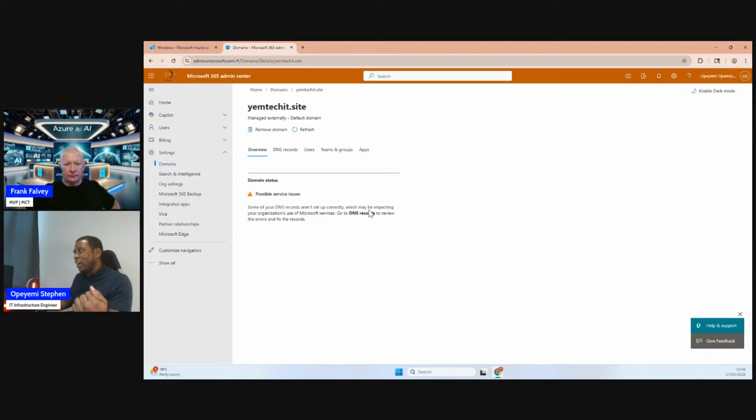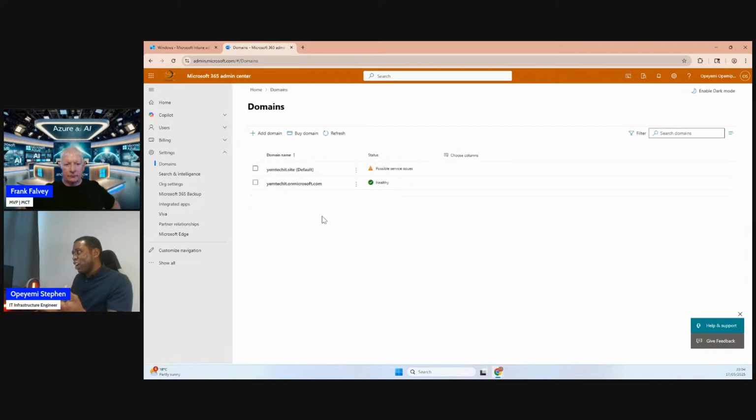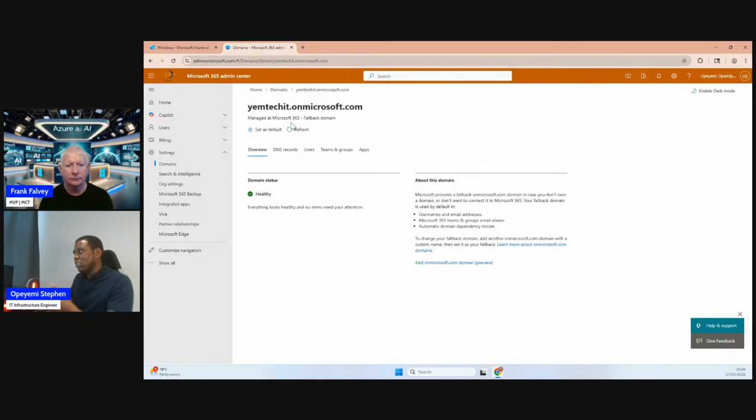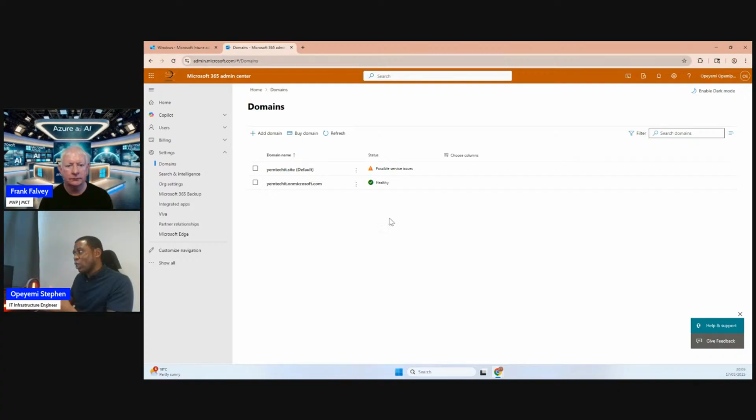So on the DNS portal, if I don't need it again, I can just remove it and automatically it will revert back to this one. You can see it doesn't revert back. This one is healthy, which means that the general Microsoft one is actually good. But this one here is not, because the domain has expired and I didn't renew it, which is intentional. So I'm trying to get another one and then make use of that.